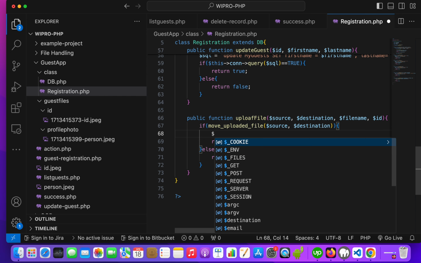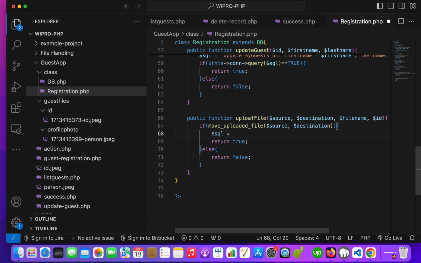Then what is the SQL command? I have to run a SQL command here to update the DB once the file is successfully uploaded. What should I write here? Guys, anyone, please tell me fast. Update. Update what? The table name.